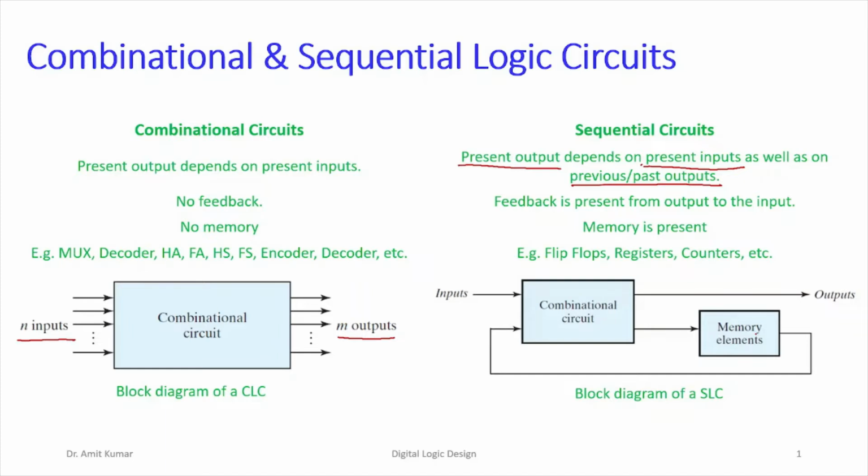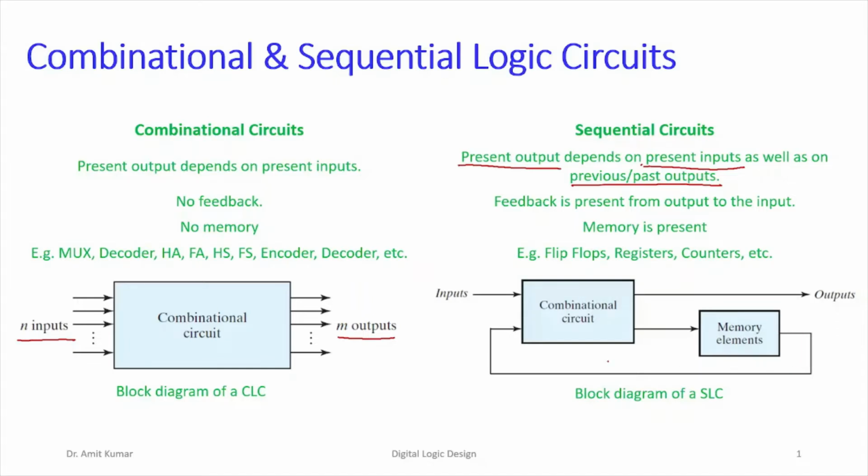In case of a latch, we usually say there is no clock pulse present. In case of a flip-flop, we usually say the clock pulse is present, right? But the purpose of both is to store the bits. Since their purpose is to store the bits, that is why we call them memory elements. So the output of this combinational block is processed by these memory elements, right? And there is going to be a feedback mechanism present in these memory elements.